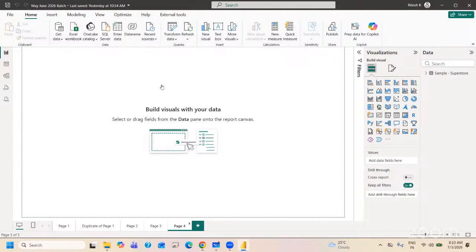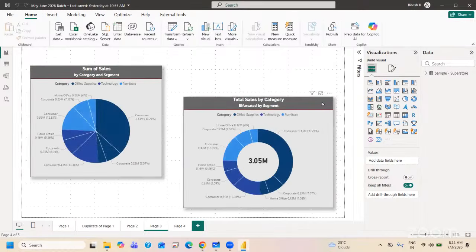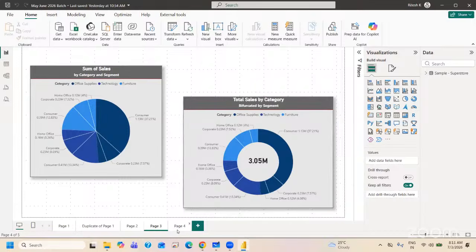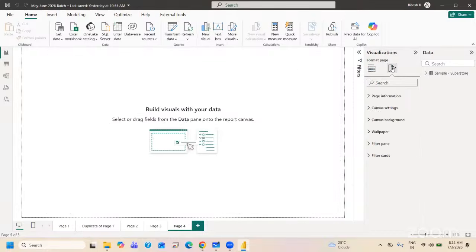See, a page can take a visual as well, but if there is no visual, it is very good to format at that instance. When there is no visual, we can easily format that page first. So how do you format? If you click on this space, now there is no visual here. In the visualization tab, formatting of a visual is the second option, the middle option. When you select a visual, you will get three options. But when you click on the white space or on that particular page, you will only get two options.